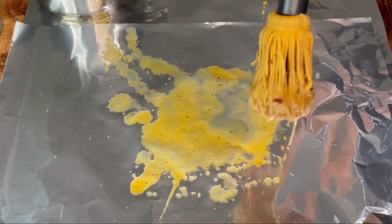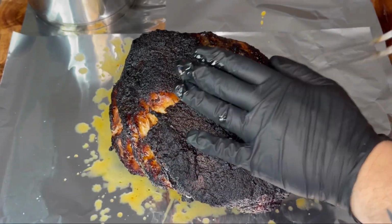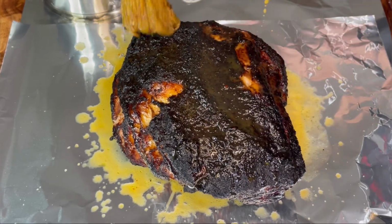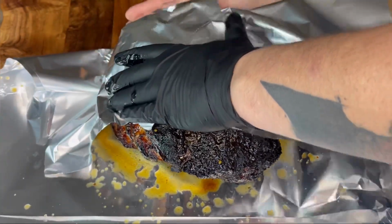It is time for the wrap. Temperature wise, I am actually not 100% sure. I didn't check the temperature, but you can see the fat cap is splitting. The color is amazing and the fat is nice and rendered. So it's a perfect time to wrap. If I was to guess, it'd probably be in the 170s.